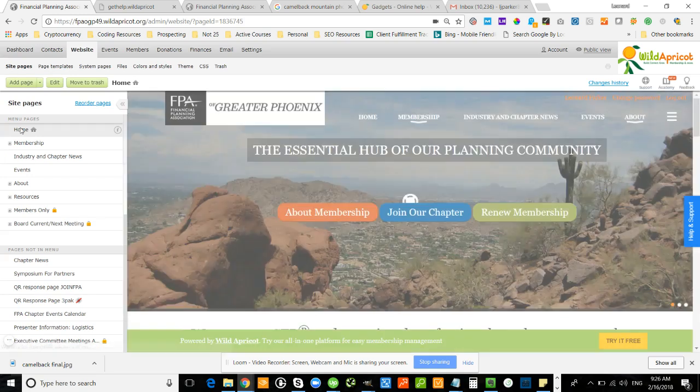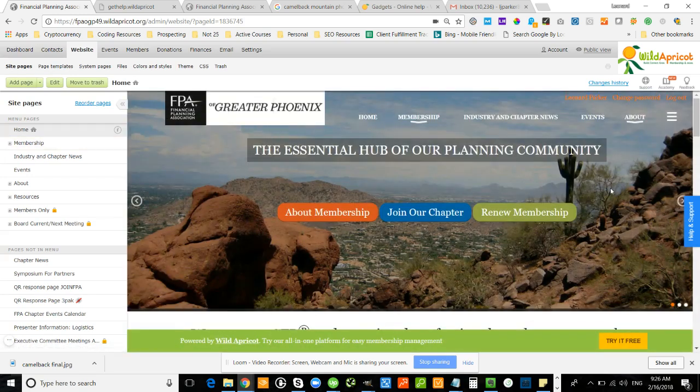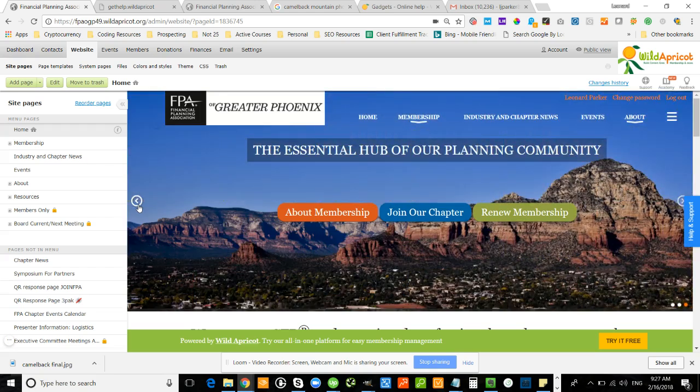Okay, so I'll just go down the page here. So you'll notice I changed the slider images here in the hero area. When I really had a chance to look at some of those images, they weren't very high quality. They were kind of pixelated a bit. So I made sure to go out and find some images that were labeled for reuse. So you'll see this is a new image of Sedona. It's a lot clearer than the other one.